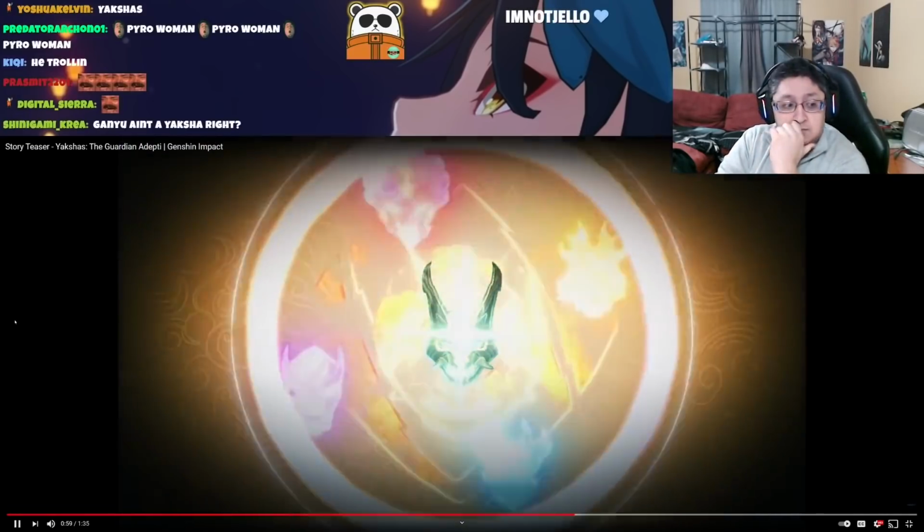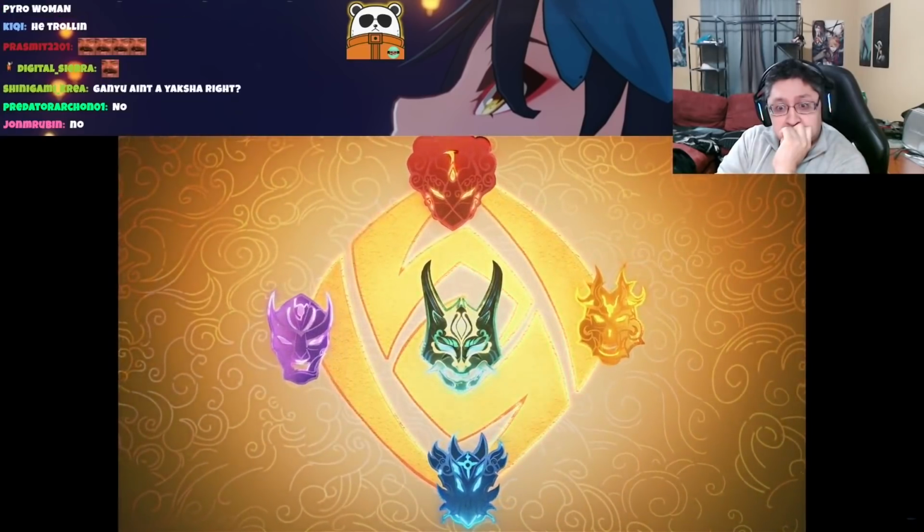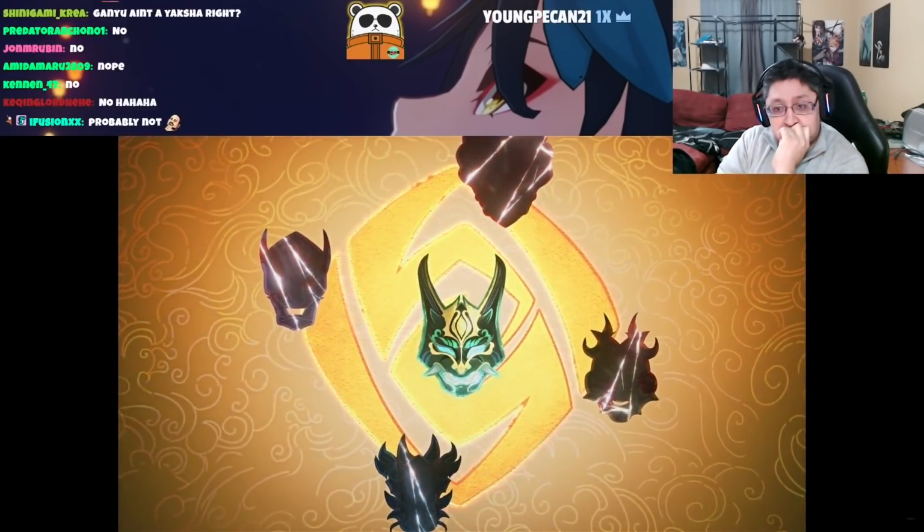Of the five foremost Yakshas, death came to three, while the fourth vanished without a trace.